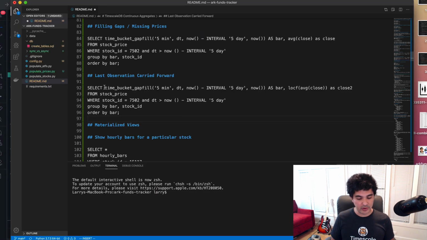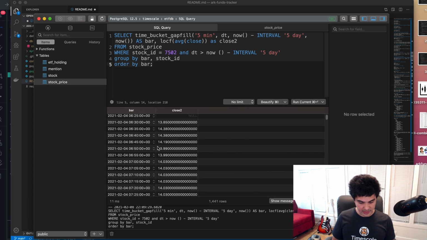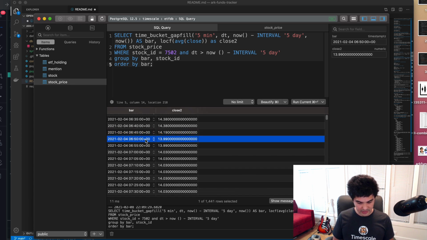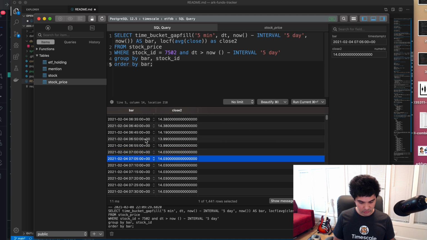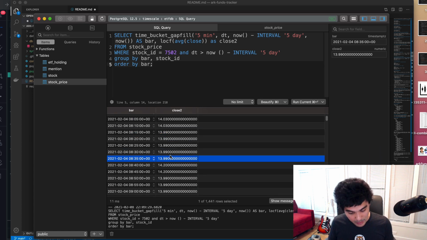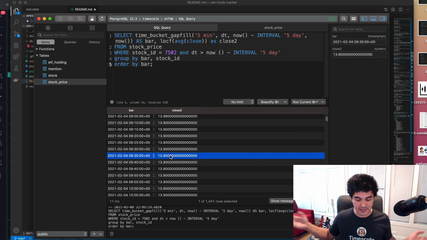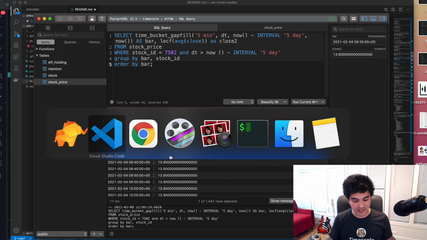So to handle that, I'm going to take this time bucket gap fill and give it a 5-minute interval, and I'm going to use this last observation carried forward of the close. Okay, I'm going to run this, and then you will see these gaps where I had 1399. It's filled forward, so 1403, 1403, 1403, 1403, and so it's just filling in until we get another observation here. So you can see how it's just going to take whatever the last value we had is and fill it forward until we get another piece of price data. So that's how you use time bucket gap fill.